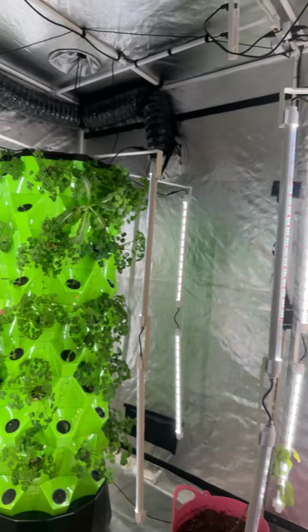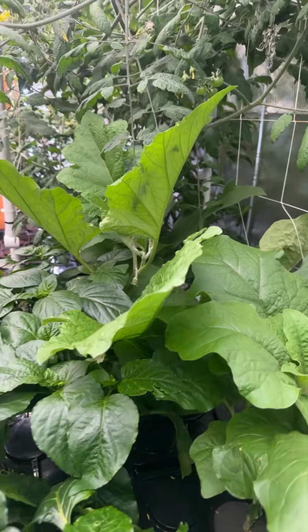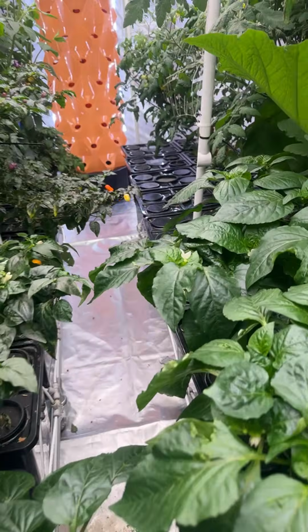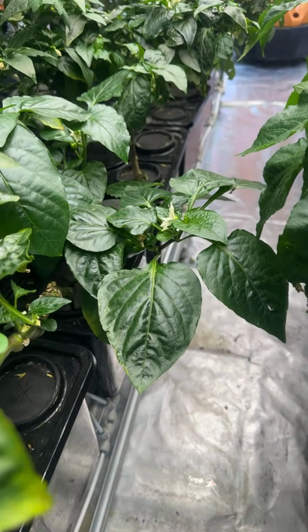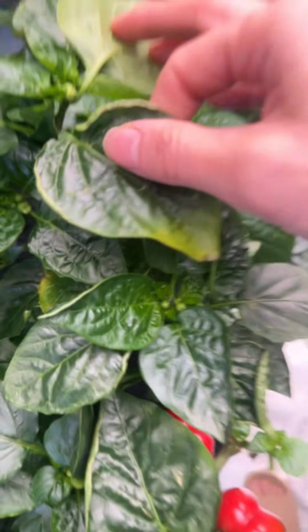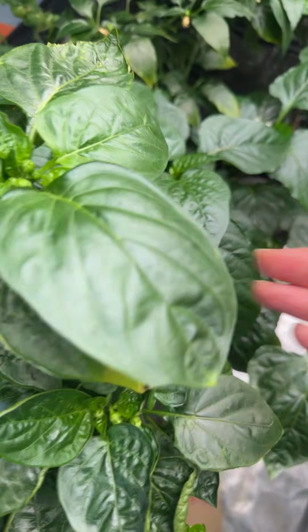Everything is looking so full now. Holy moly. Oh, thank you, we've been working on it, but it's a constant process. So thank you for saying that. But yes, the eggplant have taken off, the peppers have taken off, and this pepper plant has officially bounced back. All these plants are doing so much better. We went from all the leaves looking kind of like this, and now everything is looking nicer.